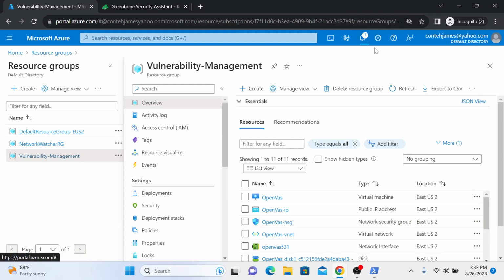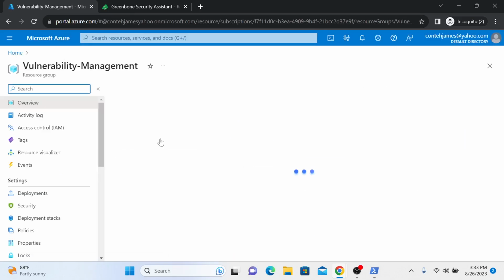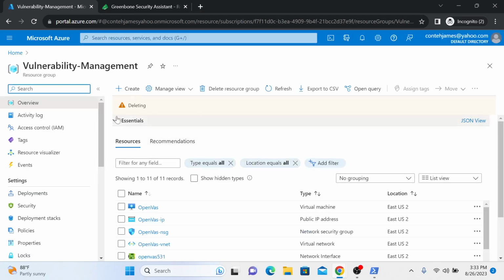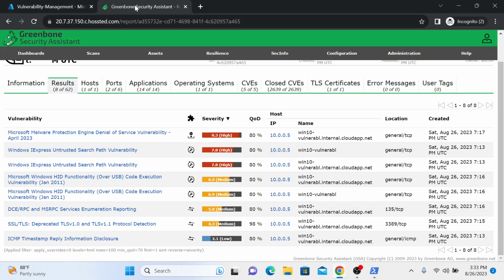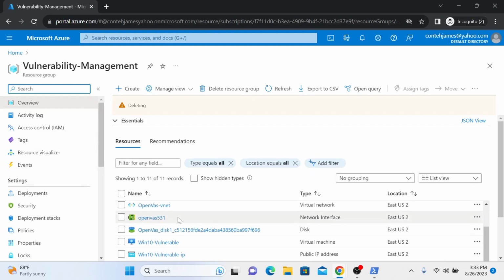It's still loading, so it didn't delete yet. Let me refresh and see. Still deleting. Okay, well, that's cool. We could just exit out, because when the vulnerability management deletes everything, which is this right here, the other tab will not matter anymore.